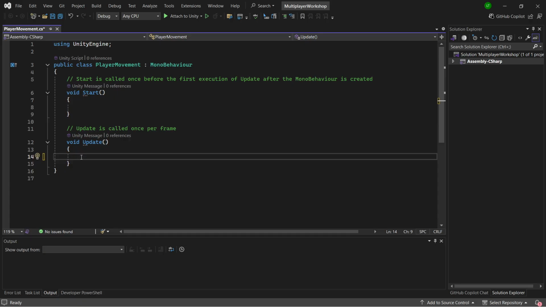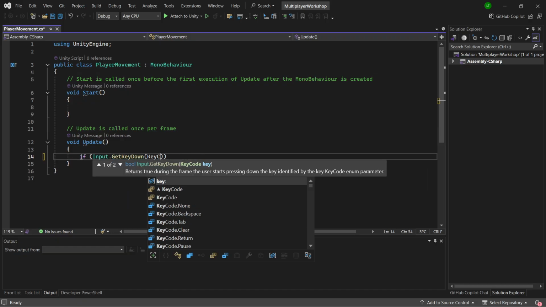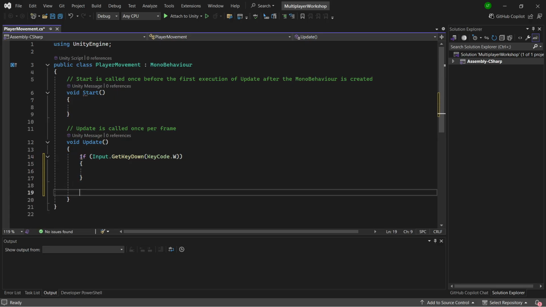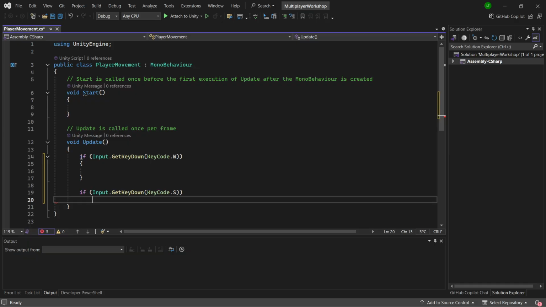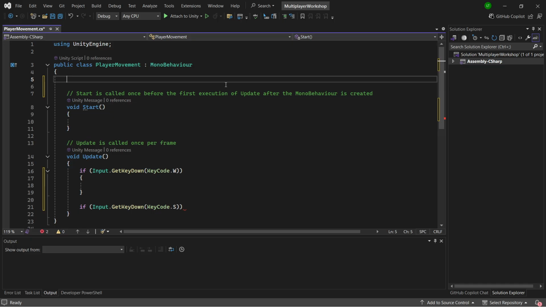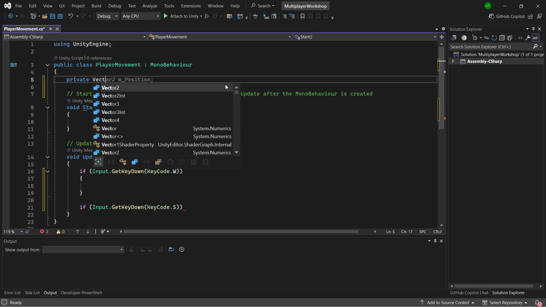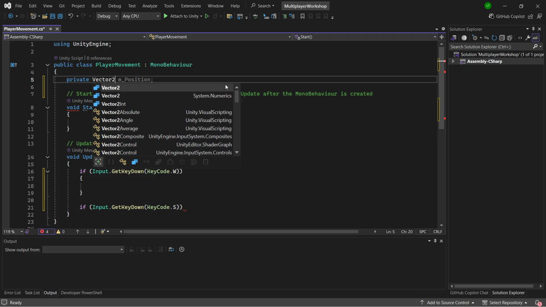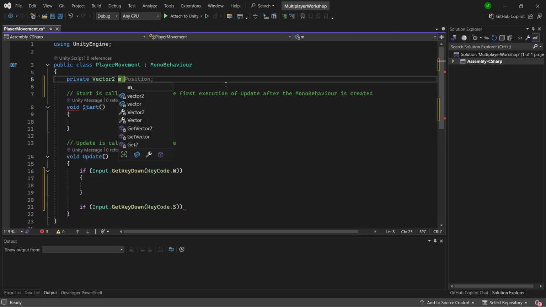So if Input.GetKeyDown KeyCode.W, we move up. If Input.GetKeyDown KeyCode.S, we move down. So we're gonna store this in a Vector2 position.